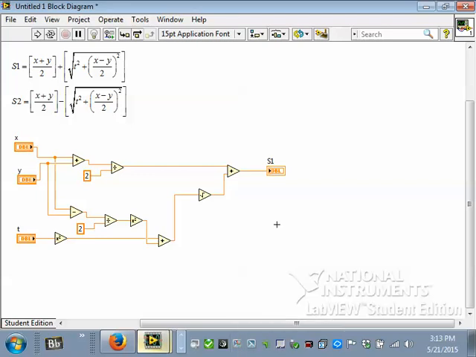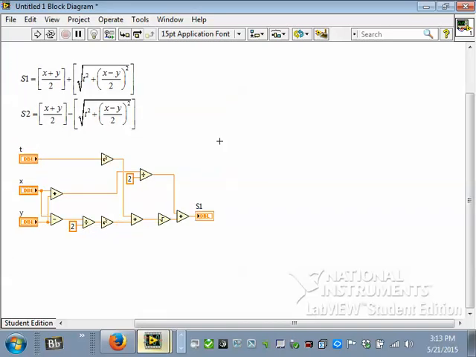Anyway, that's one way to do it. Oh, by the way, this is a bit of a mess. Control U cleans up the diagram. If you hit Control U, it automatically arranges things in a reasonably compact and fairly neat way on the diagram. So this is one way to do math. But when you have math as an equation that's a little bit complicated, like this one, there's another way to do it, and that's what we're going to look at next.